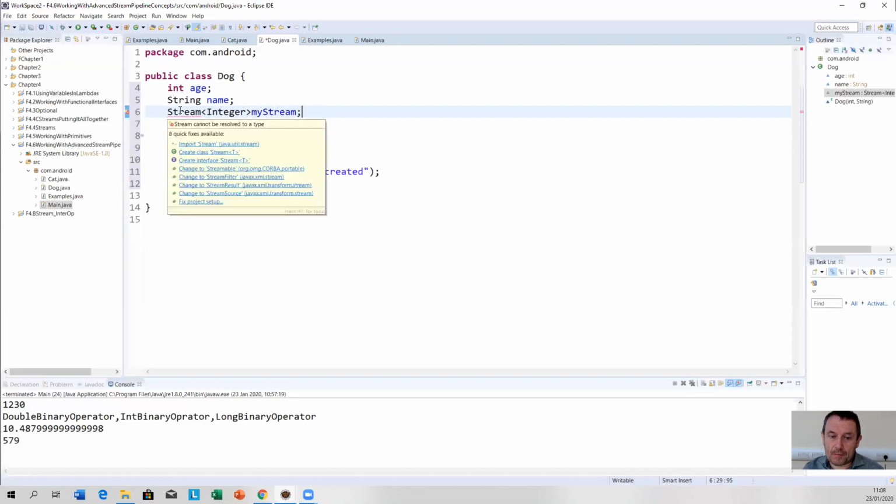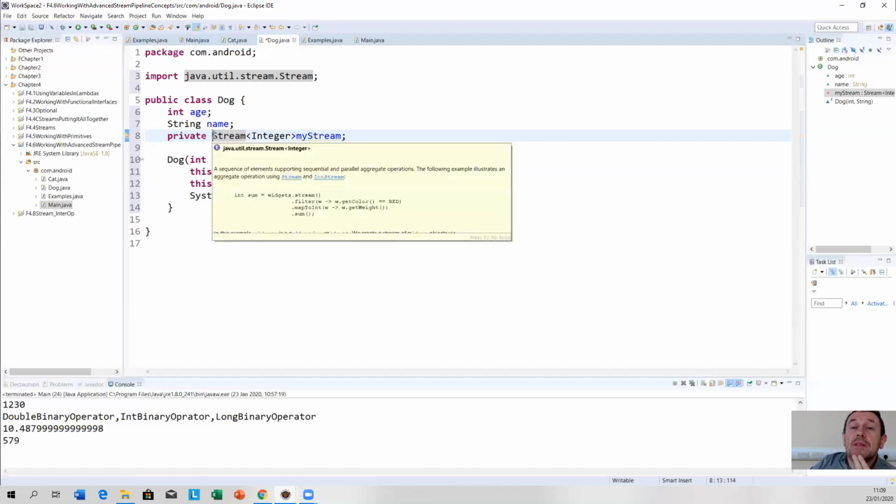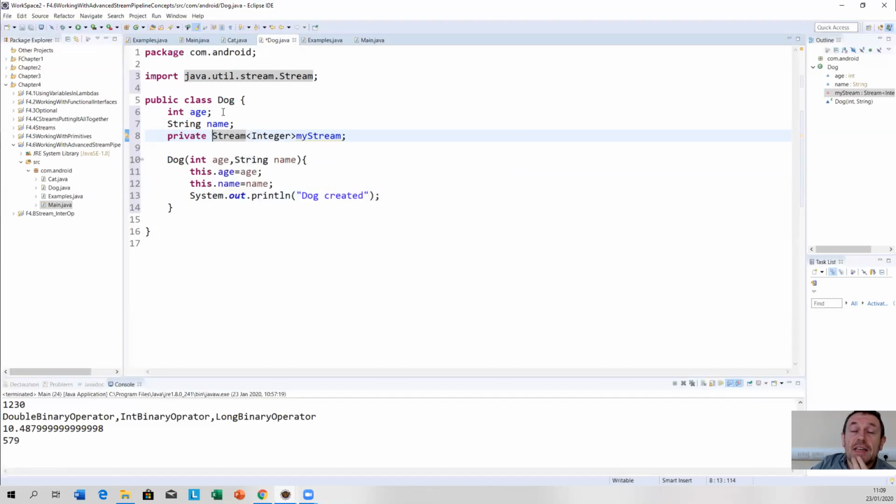Okay. All right. They can be private or public or whatever. You can't use an access modifier inside a method or inside a constructor. Inside curly brackets, you can't use. But yes, now I haven't been using streams as variables of a class, but you can. Nothing stopping you from doing that. So to answer your question, yes.